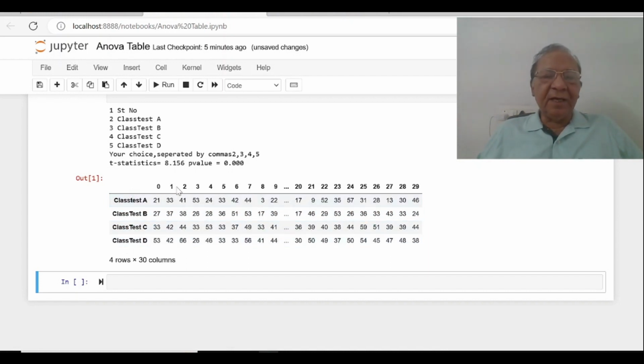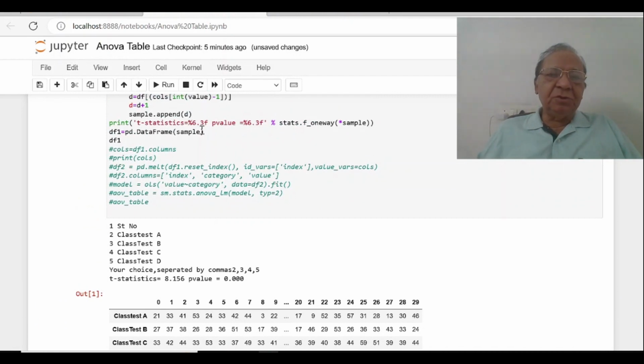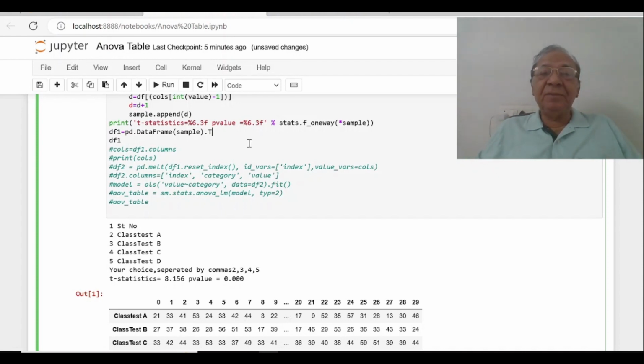But now this has been shown here as class A. It is starting from 0 to 29, though there are 30 numbers, so it is 0 to 29, but the samples have been shown in the form of rows. For our working, we want it in the form of columns as we have seen in the Excel file. So that is why I am going to transpose. To transpose, just write dot capital T. Let us run it.